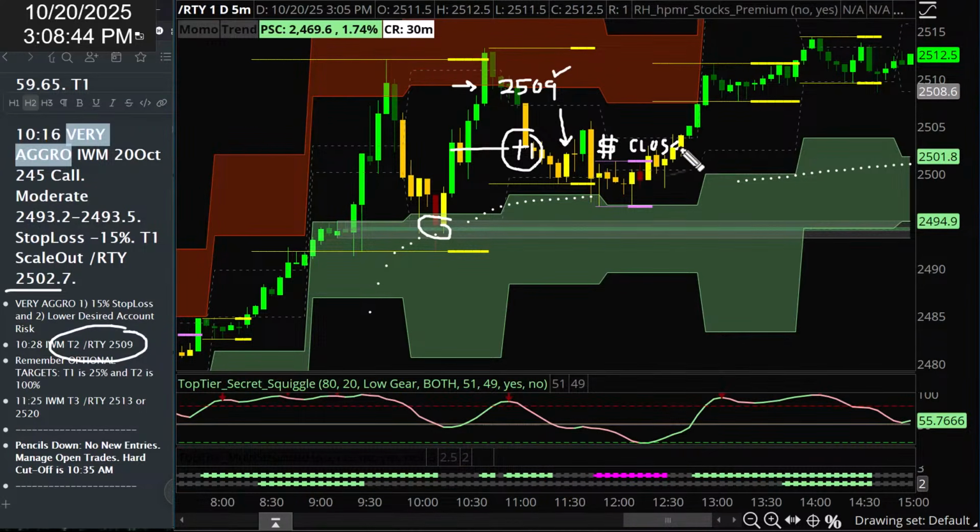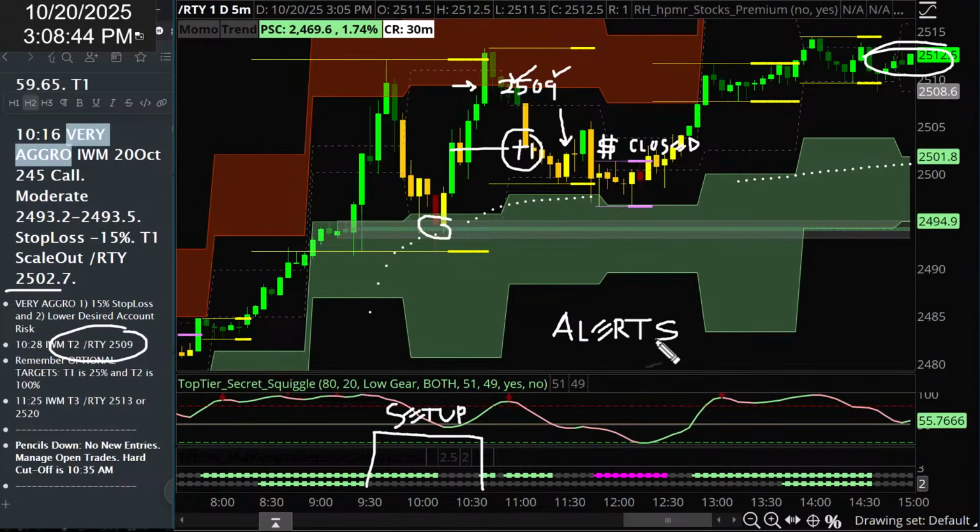Today's pretty volatile. It's been all over the place. Gold was a great example of this. But I already took profit in this area, so I'm not really crying over spilt points here, sitting at 251.2. We took 2 targets. We were done by 11 o'clock. And if I can put about an hour's worth of work in, find my setups in that hour window, and I know what my targets are, after that, I don't have to be at the desk. I can place alerts, and I can be aware of when those levels are reached. I know that I want to scale out. I know where my new stop loss is because it was the old target.